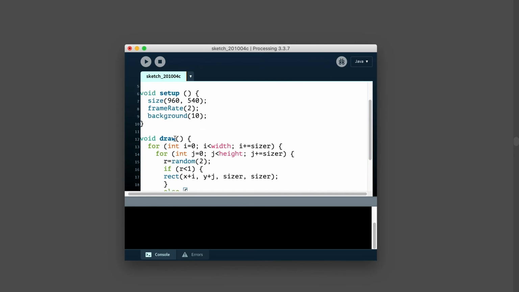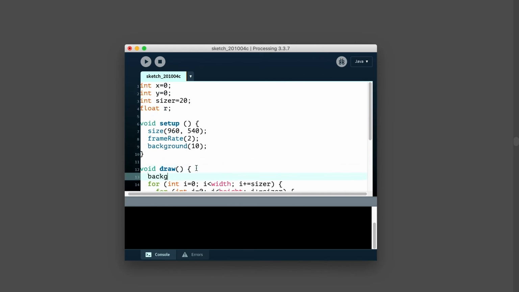Okay, so I am not drawing a background into draw, so we're getting a little bit of ghosting. So let's just turn that on. I changed the frame rate earlier to be a little bit slower, and you're seeing that we're using randomness to control how this pattern gets set up, and we're probably about 50% squares and about 50% circles.